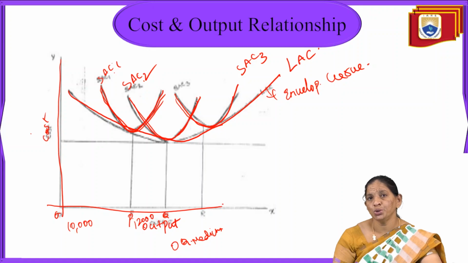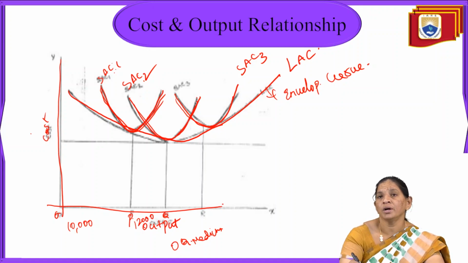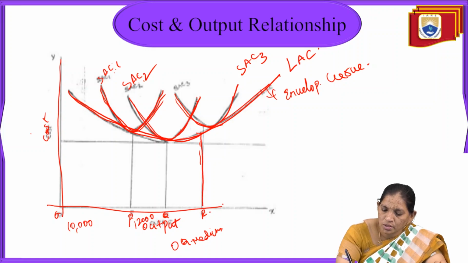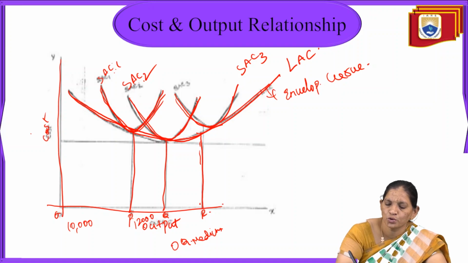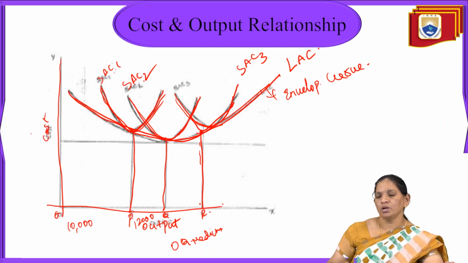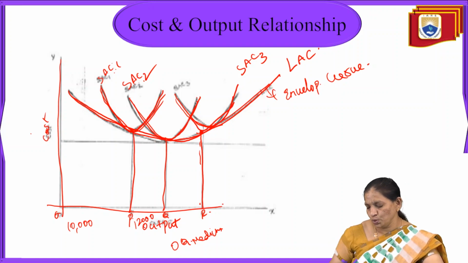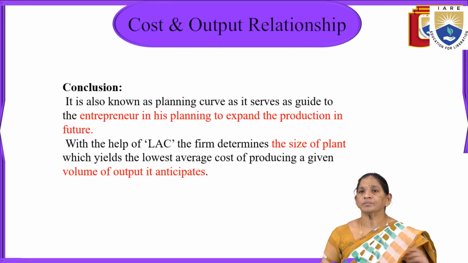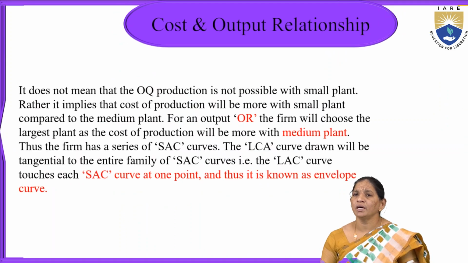It is called an envelope curve, which is made by adding short run cost curve 1 and the medium curves 2 and 3. When I add all these, the points we get are like R, this one. So it's F, R, Q, P, where the joining of the points of short run curves 1, 2, 3 gives me this long run average cost curve, which we can call an envelope curve.